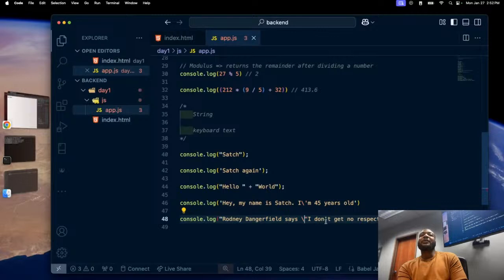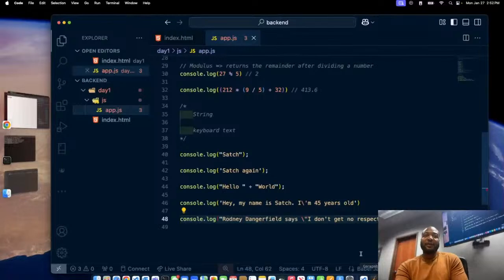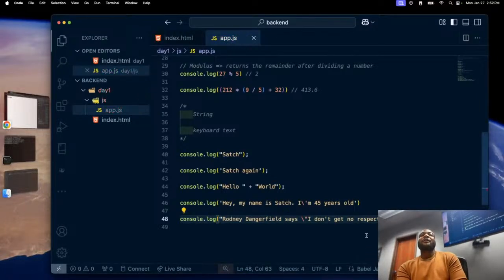But not only do I need to make an escape there, I need to make an escape in front of this other one as well. And so now it looks at this double quote, as well as this double quote, and says, okay, hey, I know this represents quotations.